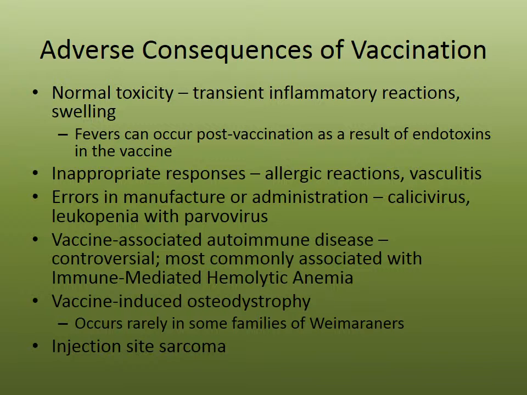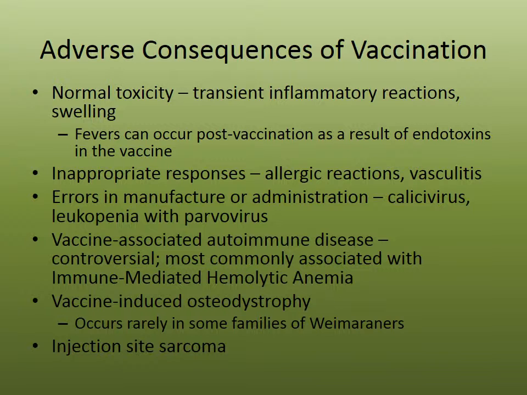There's also vaccine-associated autoimmune disease. I sort of touched on that earlier. It's controversial, but frequent stimulation of the immune system in certain animals is thought to be linked to immune-mediated hemolytic anemia especially. So overactive immune system decides to start going after its own red blood cells. So if that is genuinely an adverse consequence of vaccination, it's really important to know about that, and again, to minimize how much we're vaccinating our animals.